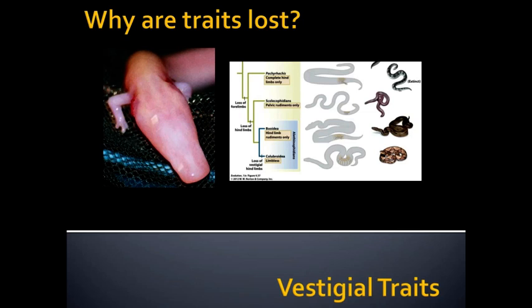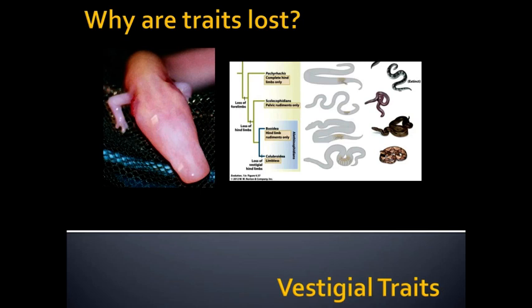But not only that, the energy that was being used to build and develop eyes can now be diverted and used for other things that are maybe more important in a cave environment. And so we see traits lost all the time. Snakes lost legs. Many other groups have lost their legs. This cave salamander from central Texas has lost its eyes. Other groups, fish, insects living in deep caves without any exposure to light also lose their eyes. And so it's very common to see these traits that have been lost. And we call these traits vestigial traits. Good vocabulary word. You need to know it.